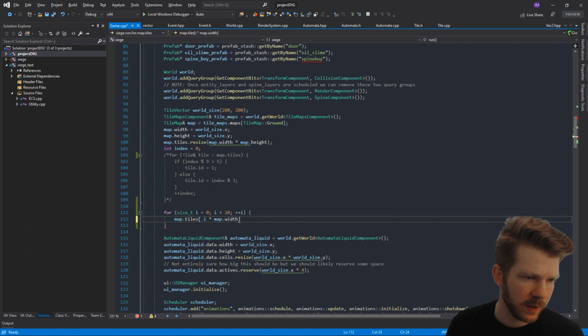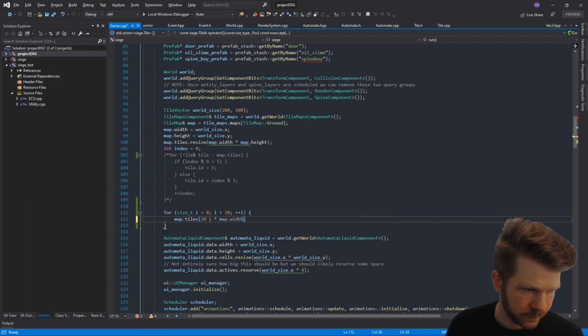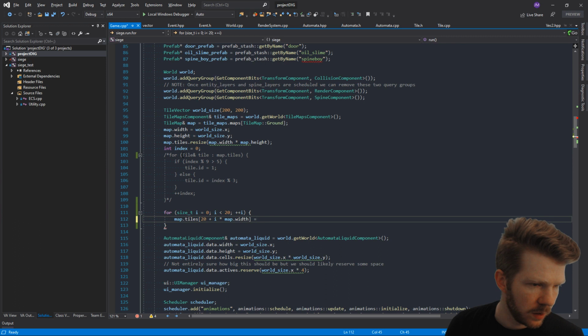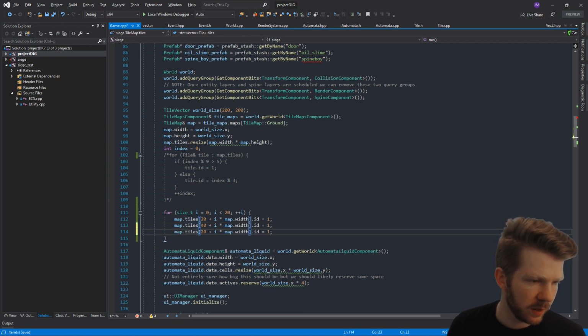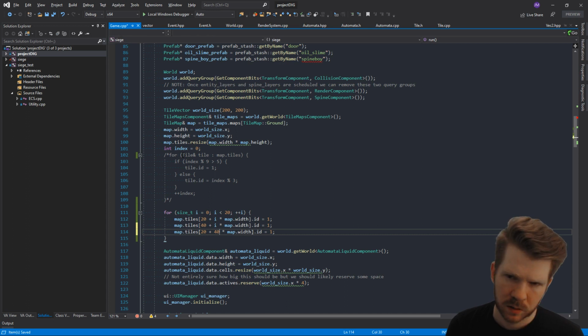And then our offset can be 20, is equal to 1. Oh, whoops, that's ID. And then we'll have another offset that's 40, so it's this square basically. And then we can also do, so that goes down 20. So what we'd want is, I think it's 40.